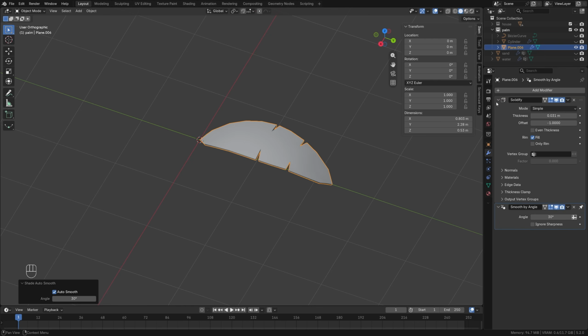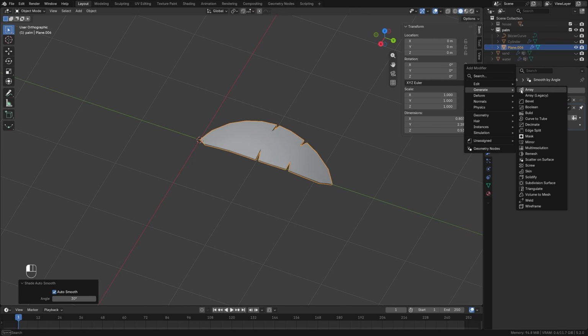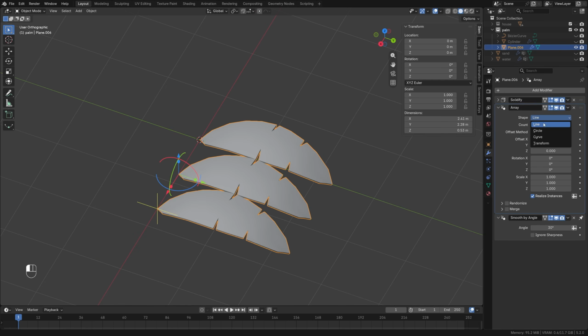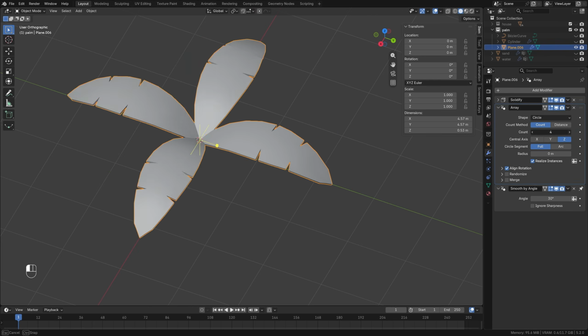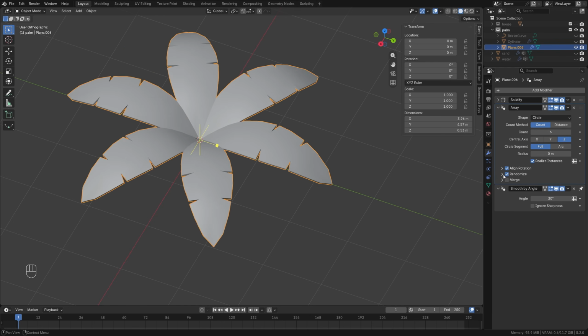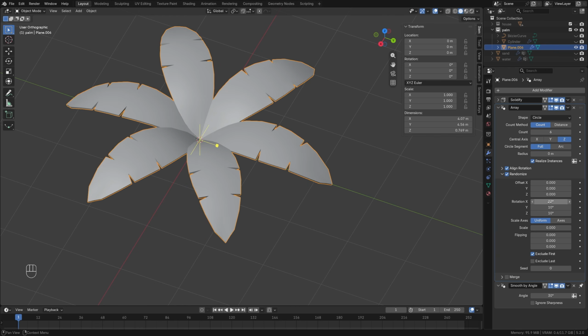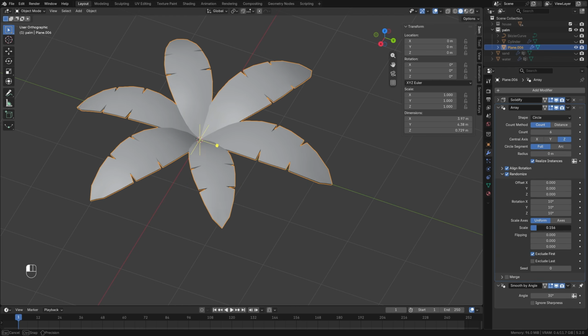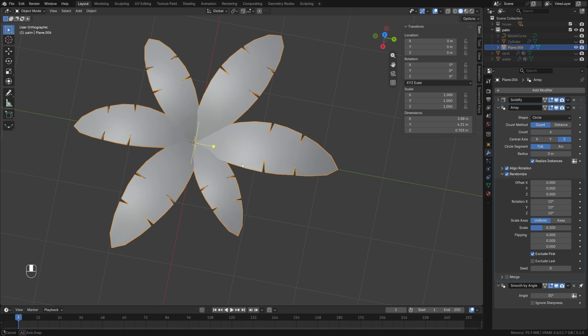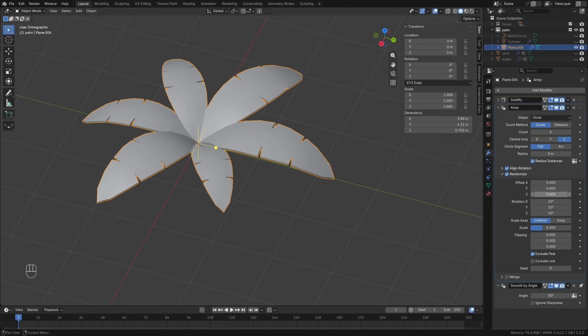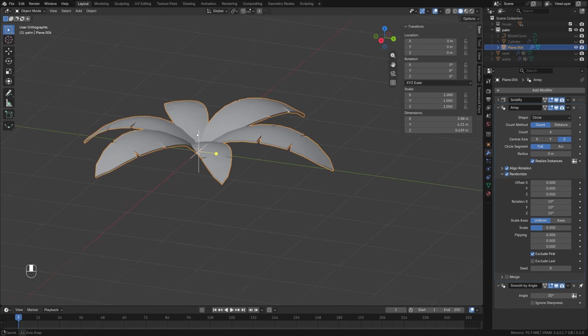Right-click, shade smooth. And besides the Solidify modifier, we add the Array modifier. We change its type to circle. The number of leaves we increase to 6, and as usual, randomization is needed. Rotation along all axes we randomize by 10 degrees, scale roughly to 0.3 and possibly offset along the Z-axis. Well, a little bit you can adjust.